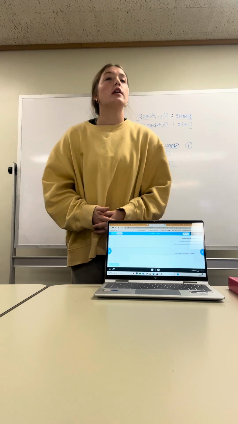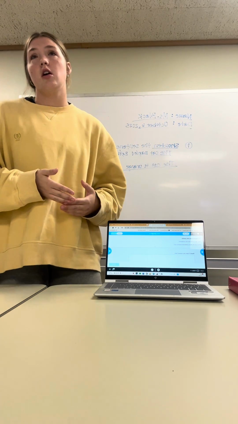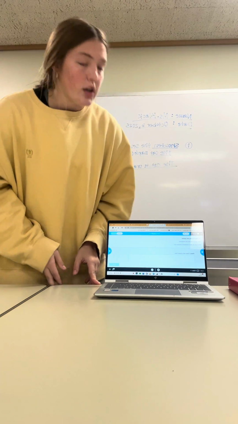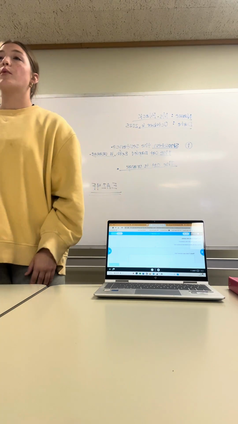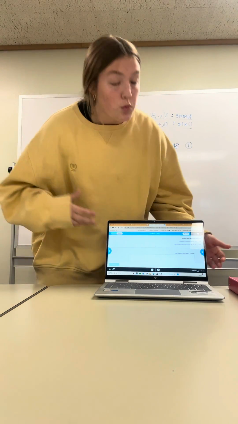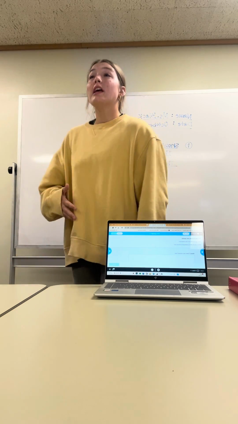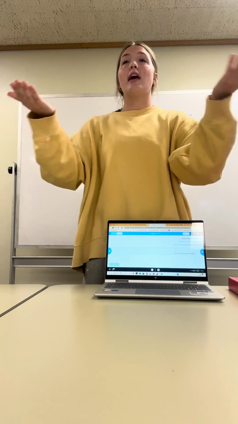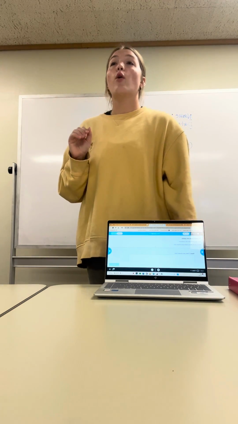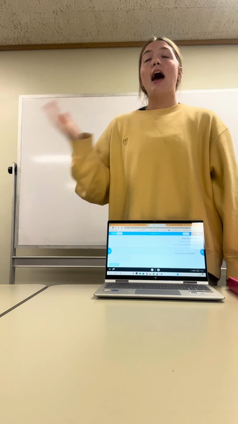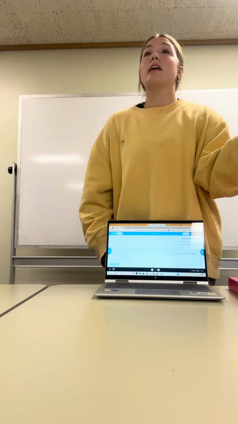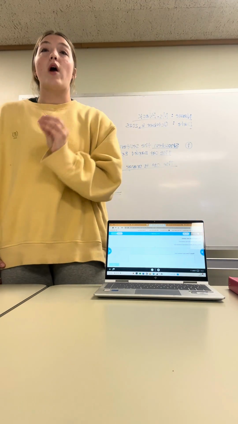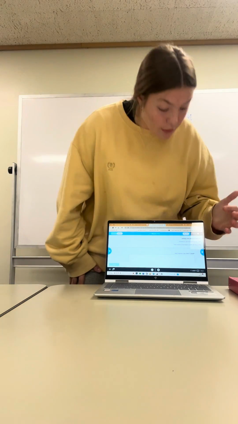Ben, how did you decide to shorten the sentence? Yes, the dog ran away. Good, so he got rid of very quickly. He got rid of those words because we did not need them for this sentence. Could we shorten it even further? Okay, yes, no, what do we think? Okay, Zach says yes, that we can. Zach, how can we shorten what Ben said to make it even shorter? Okay, he said you can even get rid of away, the preposition away. So we're left with the dog ran.